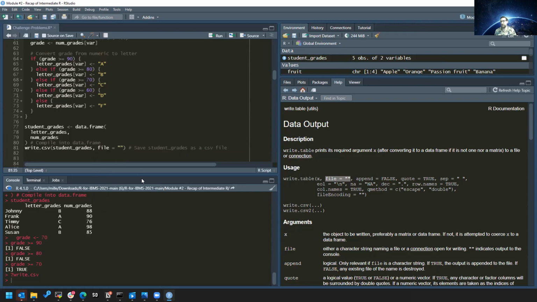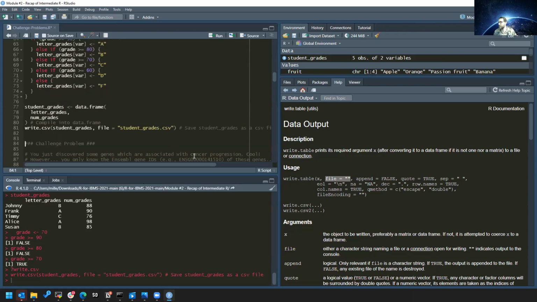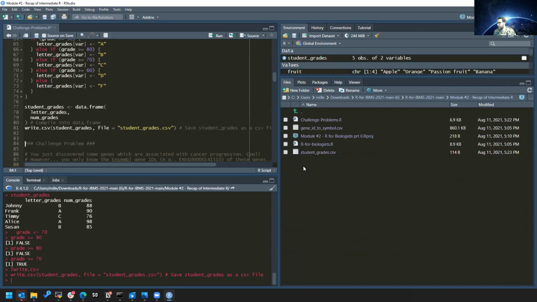So let's supply this argument, student_grades.csv. Now we can see that this has been created right here, student_grades.csv. And if we wanted to, we could go into Excel and look at it and manipulate it there.